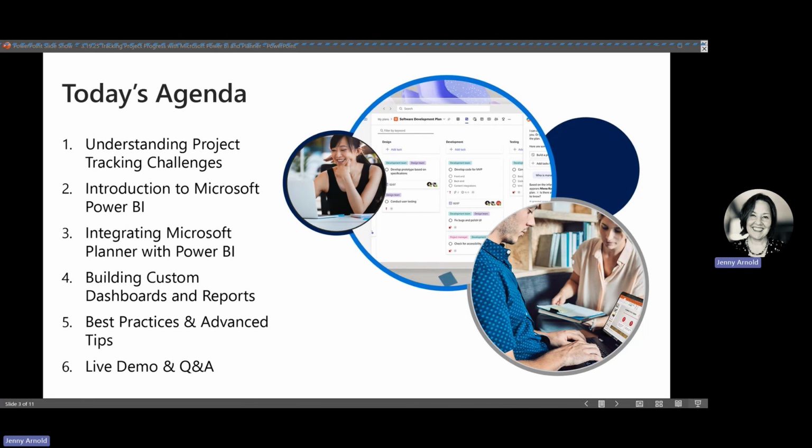So we'll be going through first just an introduction to Power BI. We're going to be using Power BI Desktop in today's demonstration, and we'll talk about how we integrate that with Planner. For the purposes of this demonstration, integration is actually quite a strong word. What we're really going to be doing in today's demo is showing how to export a plan to Excel and then using that as the data source in Power BI. It's a really easy and lightweight way to report across the entire plan.